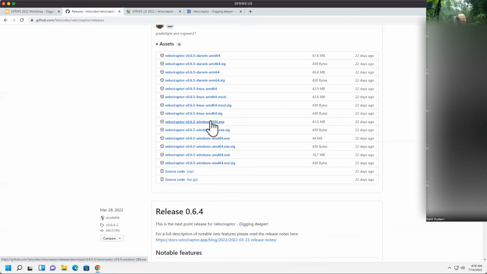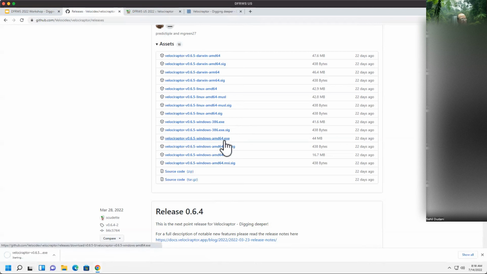Windows has 2: there's a 32-bit and a 64-bit. We don't really use the 32-bit very much. Please don't use it if you don't need it. You only really need it very rarely, and it causes a lot of problems if you use it on a 64-bit system, because it doesn't work properly. Most of the time, you will be using the Windows AMD64, which is a 64-bit system. So you just click it, and you'll notice that the extension is .exe.